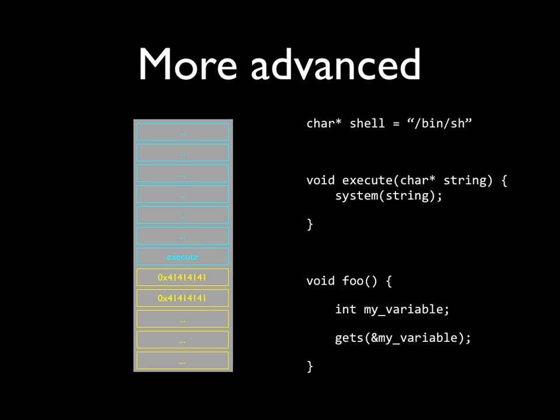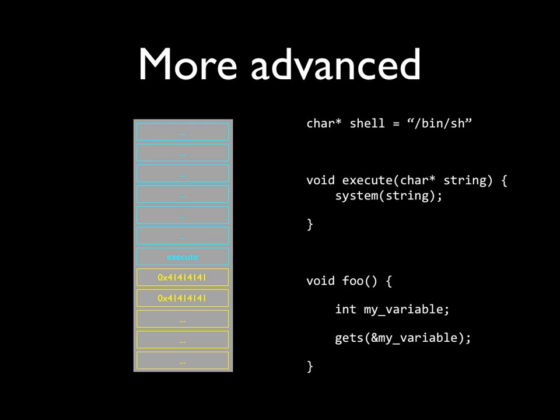Unfortunately, in the real world, functions are a little bit more complicated. They don't just give you a shell. Specifically, the power of ROP is that we can call arbitrary functions with arbitrary arguments. So here, we've done our overflow and we've returned to execute, but execute expects an argument. Execute actually expects more than an argument, remember?